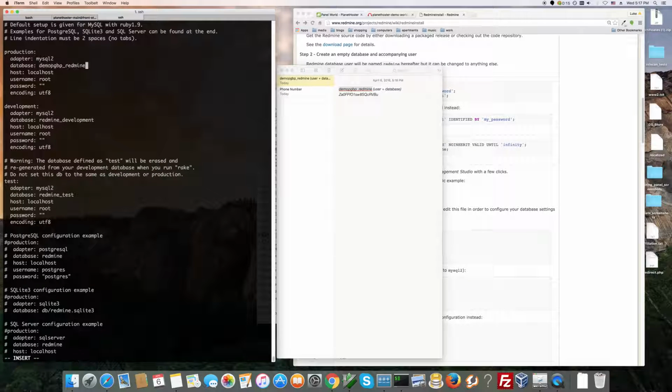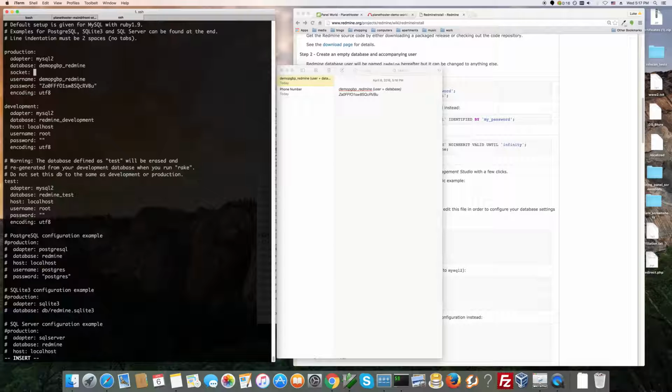So the database and the username and the password of the user. Yeah, there we go. For the host, you actually can comment this out or just remove it completely.